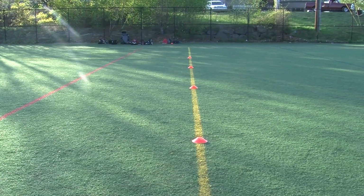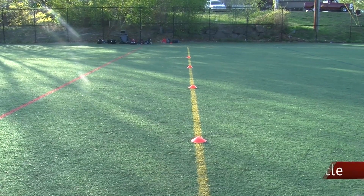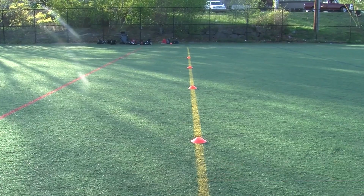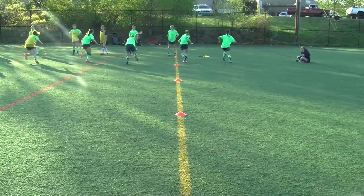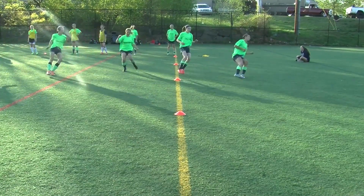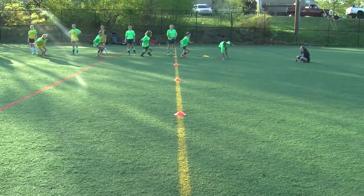Let's get started. The first setup for a soccer-specific fitness is something we call a 90-yard shuttle, where you place a cone at the start, a cone 5 yards apart, 10 yards apart, and 15 yards apart. The 90-yard shuttle is done by first going the 5 yards and back, the 10 yards and back, and finally the 15 yards and back to total 90 yards. Feel free to alternate the starts of starting short or starting to the long cone first.